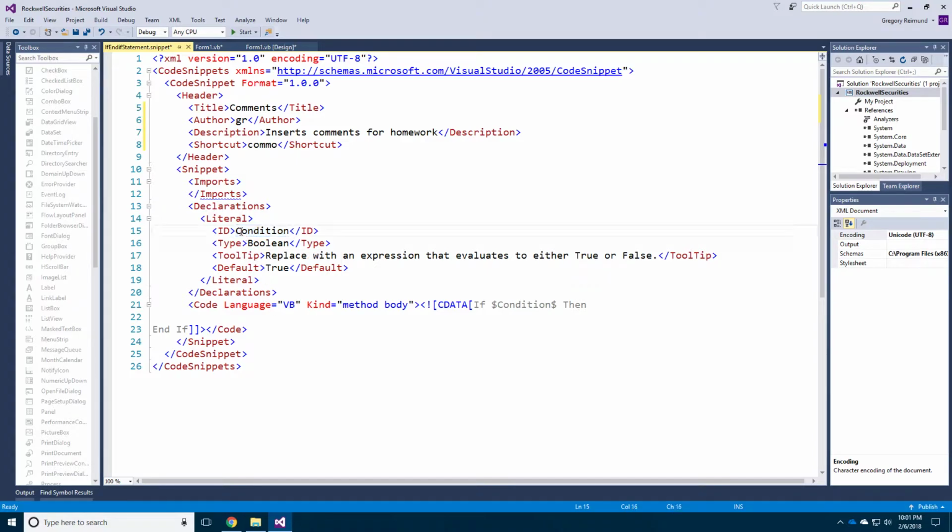So we don't want it to say condition. We want it to say program, and then under type, you're going to change that from Boolean to string, because I want a string. The tooltip, why not?